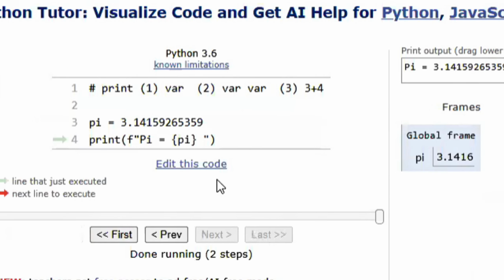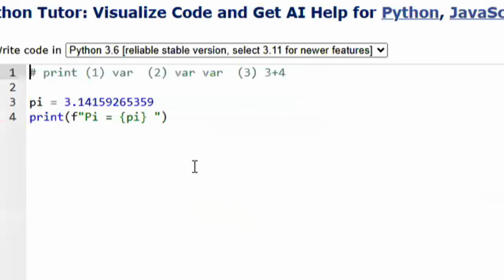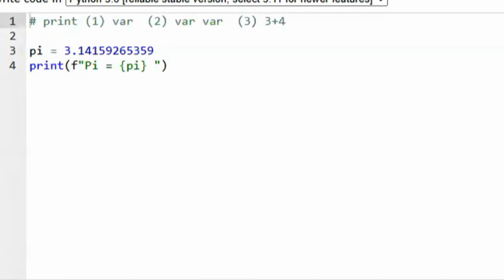So it's giving me the full number, but we need some makeup here. This is too long. We need to make it shorter. Here we're going to use a specific syntax that's called format, that's going to do the format for you. The syntax to format a number, okay, is by having the variable you want to format, and then you put a colon. After putting a colon, you can put a dot, and then how many digits you want after the colon, and then the word f.